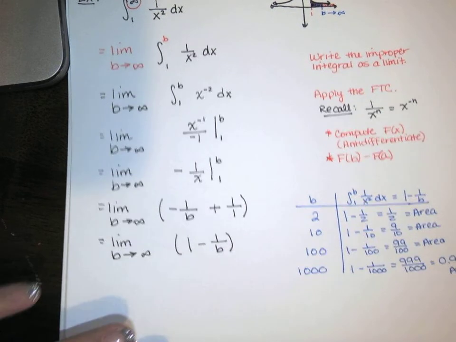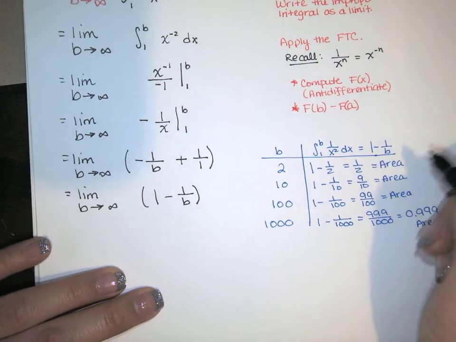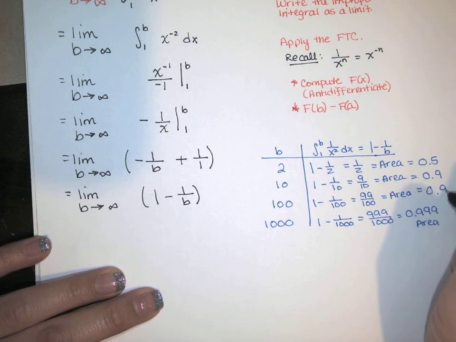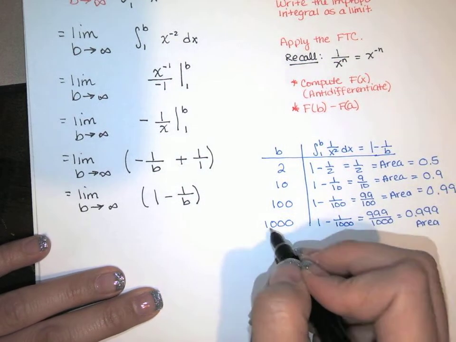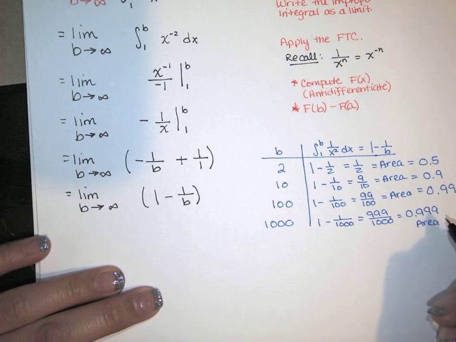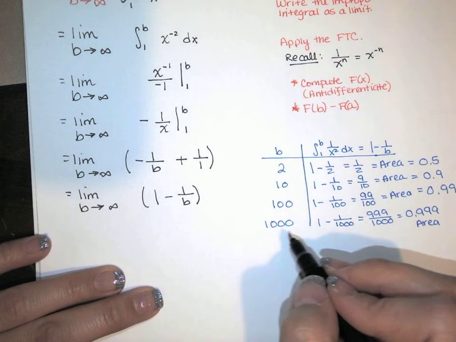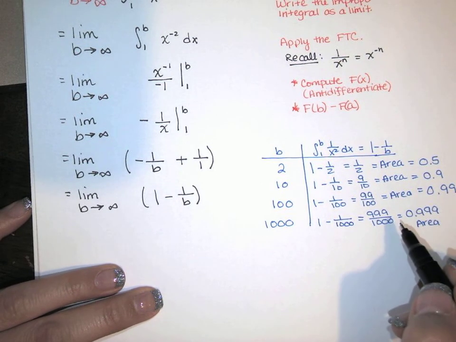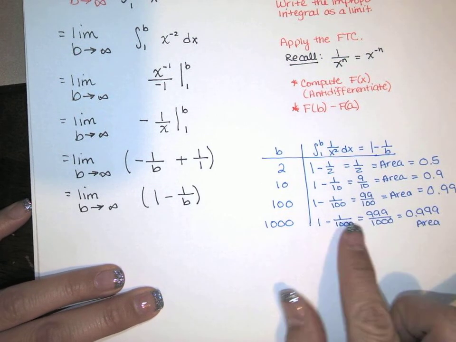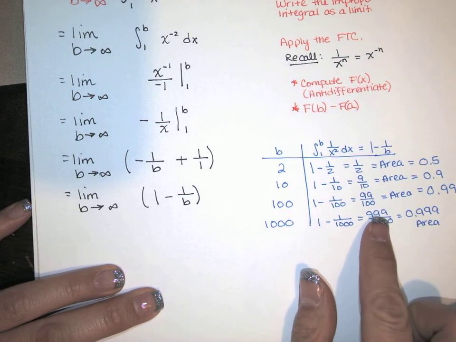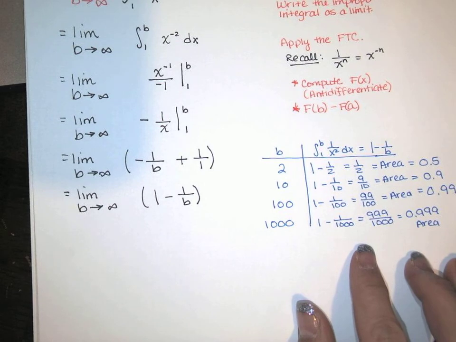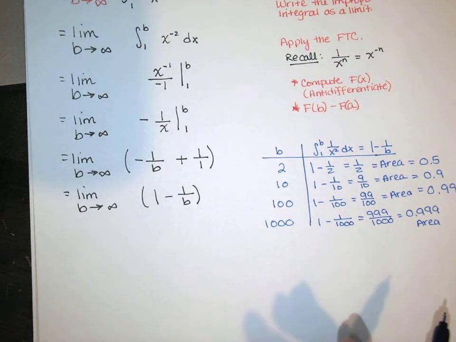Do you see what's happening to the areas? Let's look at it in decimal form: 0.5 and 0.9 and 0.99 and then 0.999. And you can bet if I put 10,000 down, you get 0.9999. Just keep adding zeros, you can keep adding nines. Do you see that we get infinitely close to 1? And the farther we go out, the closer this area gets to 1. I hope that you see that. It's just like taking a limit as b goes to infinity, Calc 1 style, numerically, using a table of values.